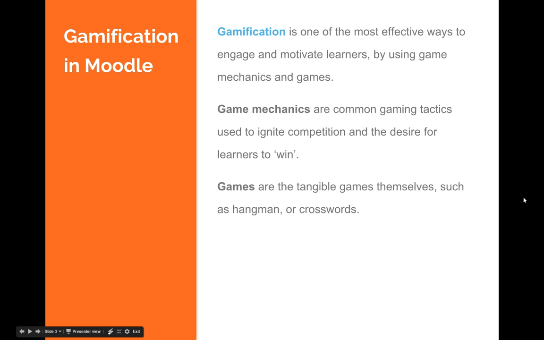Gamification in Moodle, gamification itself, is one of the most effective ways to engage and motivate learners using game mechanics and games themselves. The difference between those two is that game mechanics are tactics used to try to get students to compete and ignite their desire to win and beat each other, which is an amazing thing in itself. When I started gamifying my class, I did not anticipate how much students would try to be ahead of each other in a competition, especially at the high school level. Games themselves are tangible games.